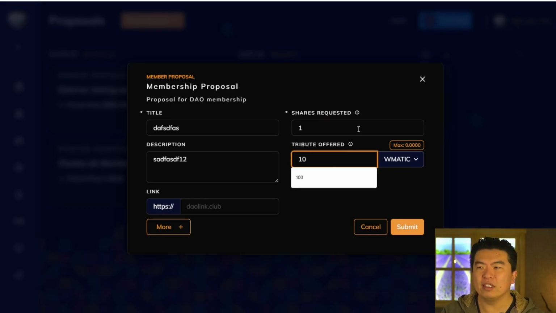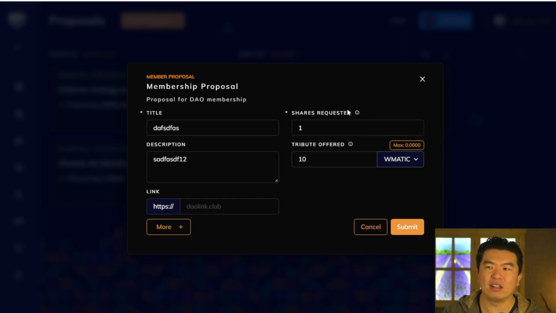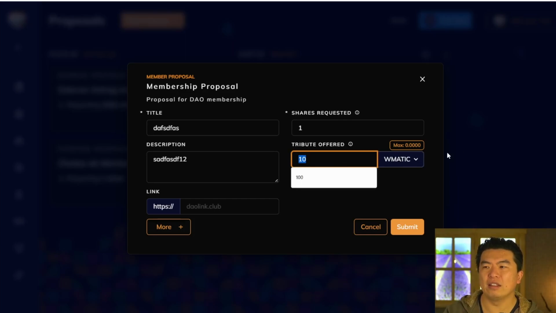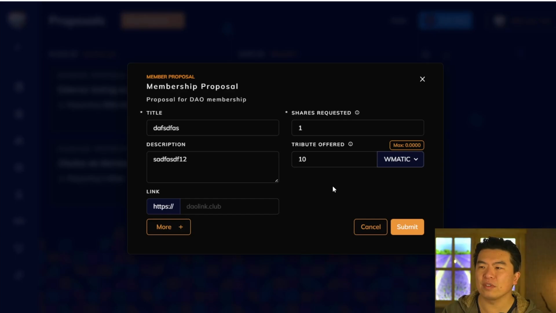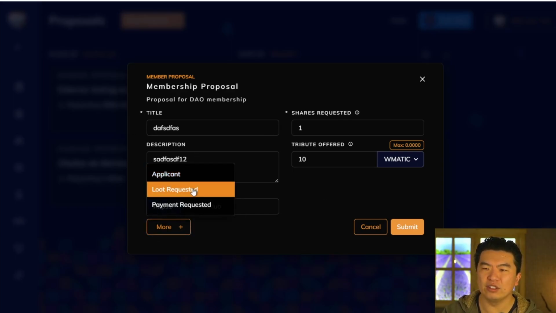A tribute is basically a requirement. You can basically call it a requirement, but it's not necessary. I would suggest to make it necessary for everyone who really wants to participate in a DAO, because it will filter out a lot of people who don't really want to take part in the DAO. And of course, you can add additional things.